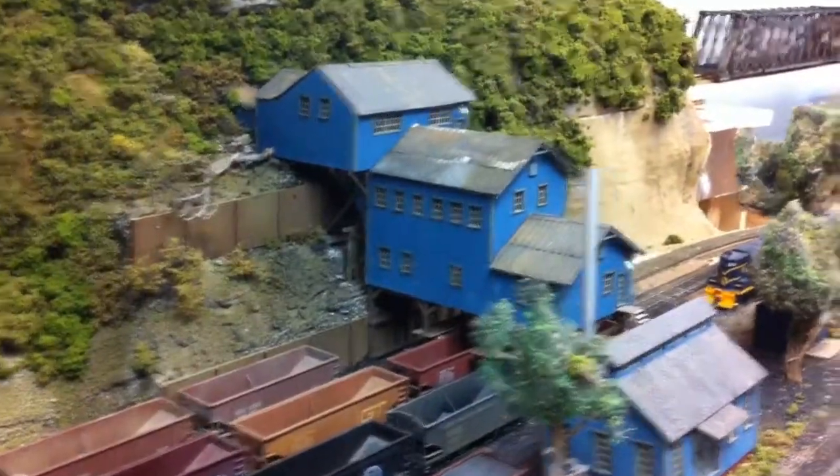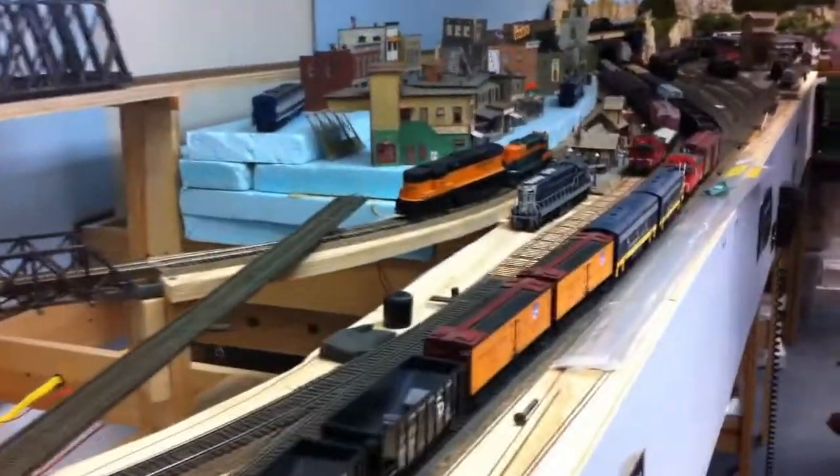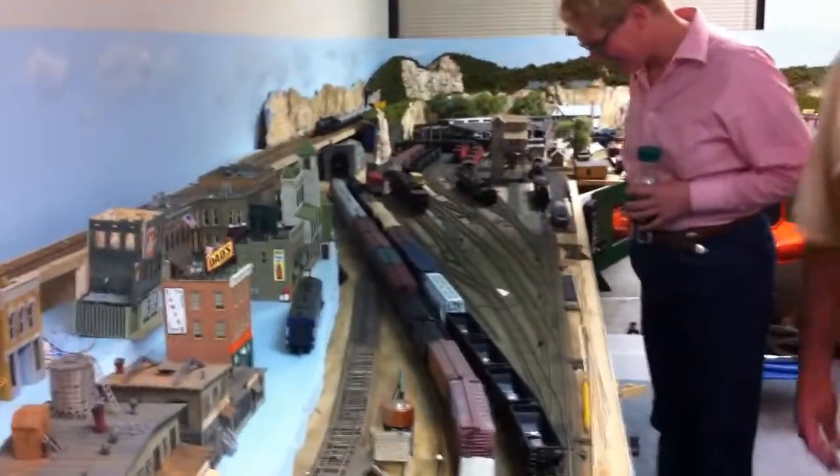Hopefully I'm going to be able to move this whole section out this window. Just go straight out. So I'm going to have to cut this. It's bolted here, so I'm going to be able to cut this here and just move it right on out, I hope. And then once I get that section out, the rest is pretty easy.